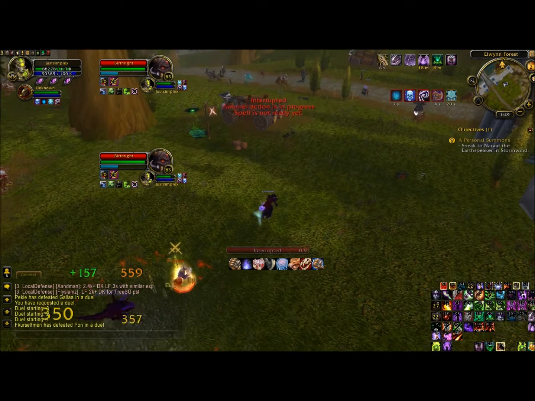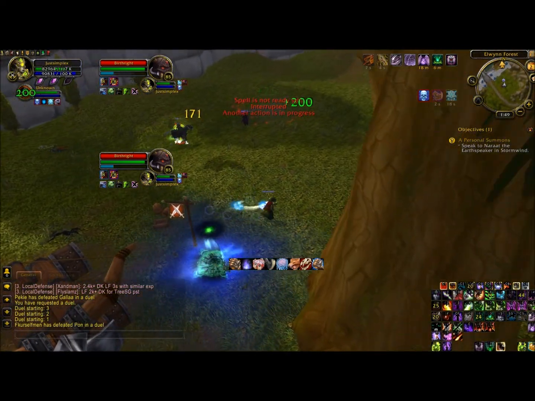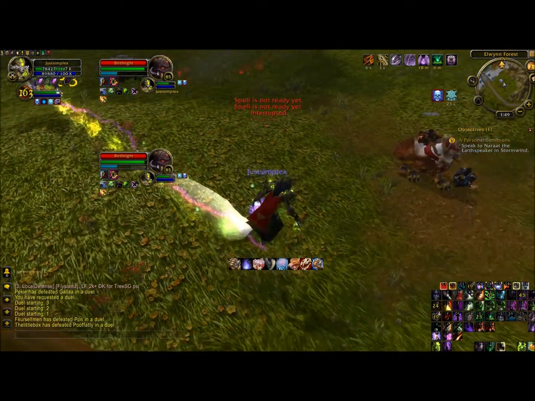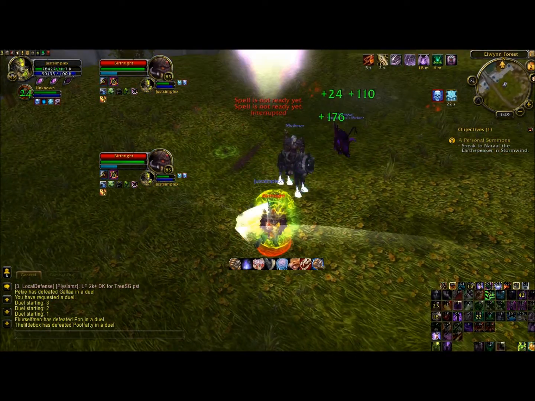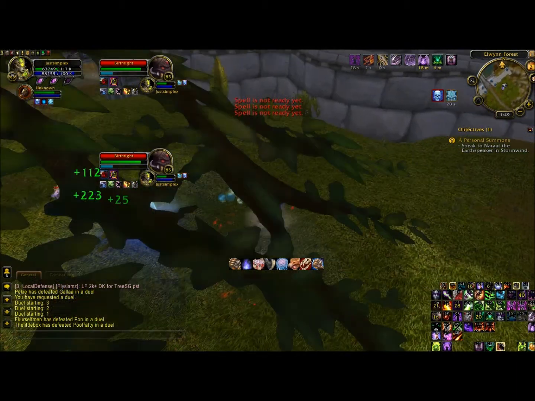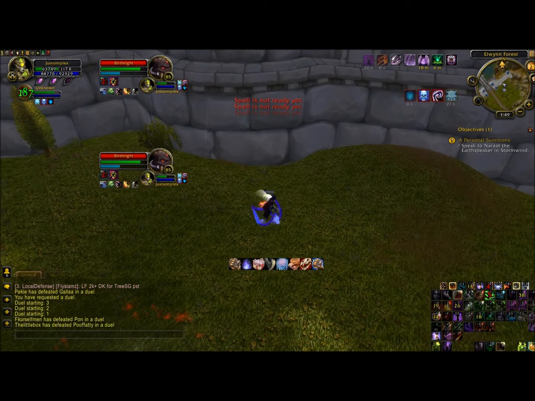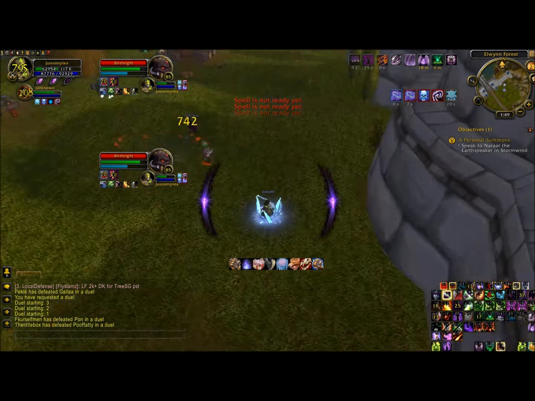So he AMS's, and then right when he gets close to me, I'll soul burn port. Just get away from him. Should have shadow word there. Yep, there it is. And then, see, I still have distance on him, so now I can probably get a cast off right now. But he Lichborns, which is probably a mistake.